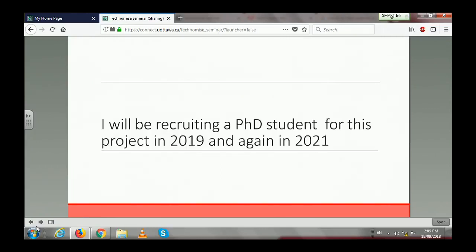So I will be recruiting a PhD student for this particular project in 2019. At the moment, Salmonella is interesting in mice in that it doesn't always do predictable things with the microbiome. So we're actually going to take a year and kind of pilot our mouse population and really figure out what our mouse population looks like in terms of microbiota before we start our infections. So we have one PhD student working on that right now, but hopefully we'll get a second by the time we start to actually look at what Salmonella does. And if anyone's interested, I'd love to hear from people who know stuff about microbiome already.